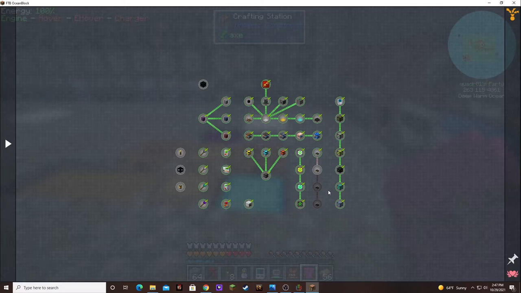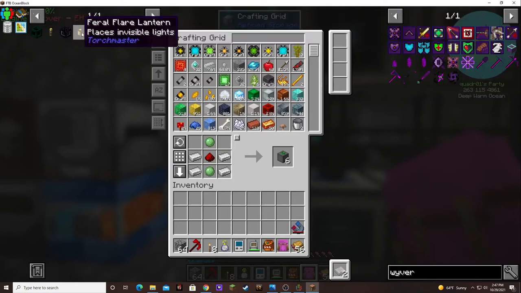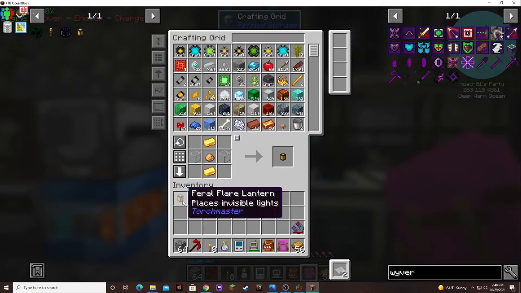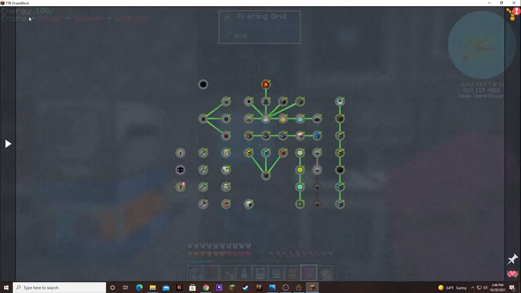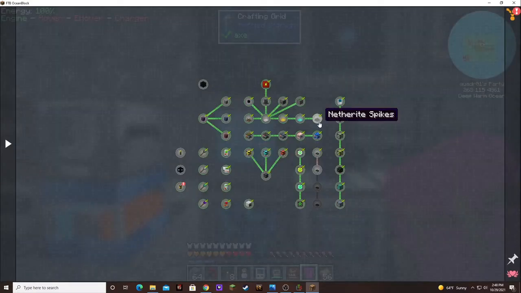Set up for in the sluice machine. Okay, so let's knock these three out and then we'll figure out the tesseract. So what are you? Feral flare lantern. Places invisible lights. Ooh, that looks nice. That's pretty cheap. I wonder the radius. Doesn't say. Does it say in here? Places invisible lights in a radius around the lamp. But it doesn't say the radius. That's what I want to know.